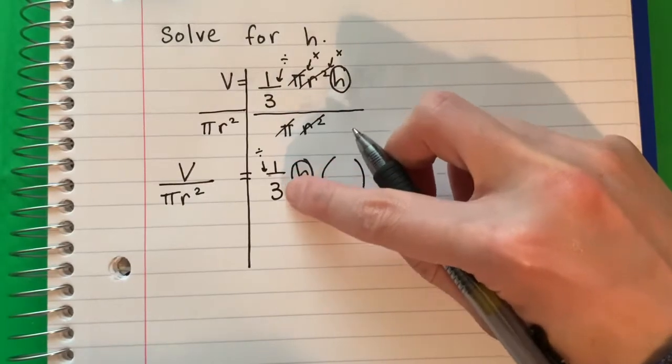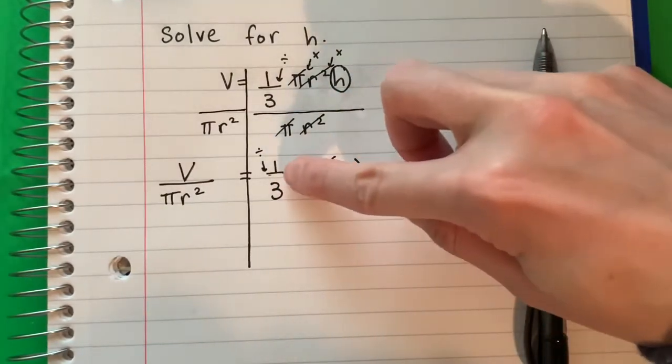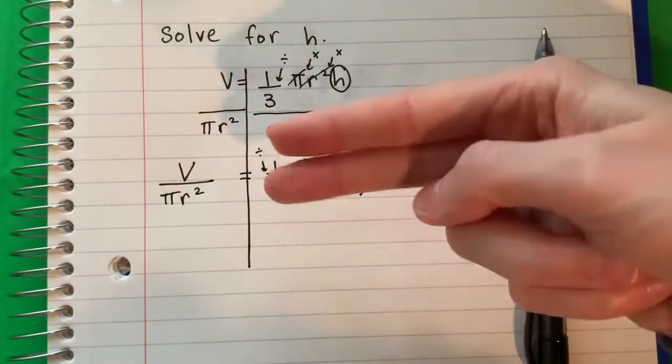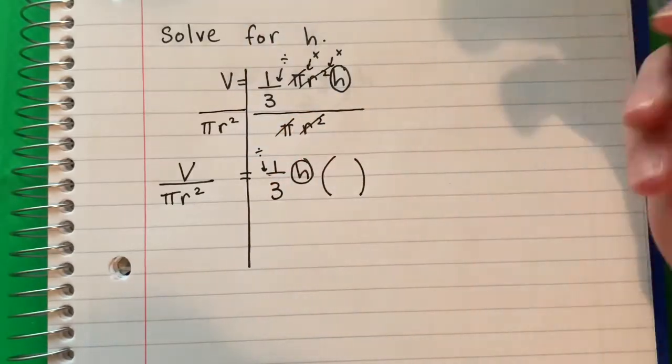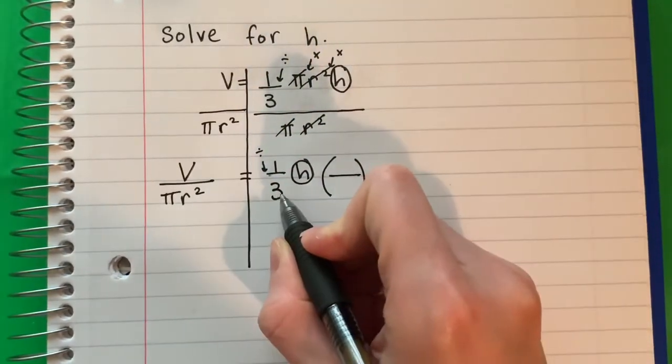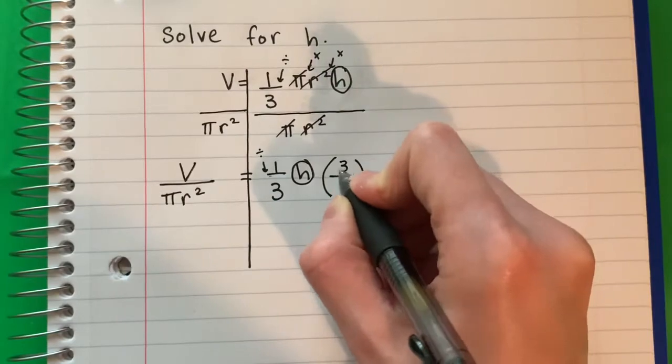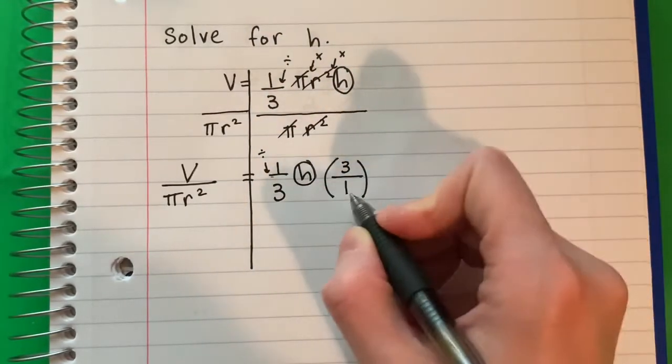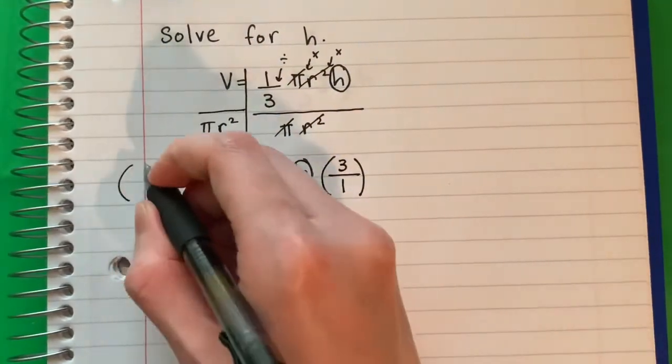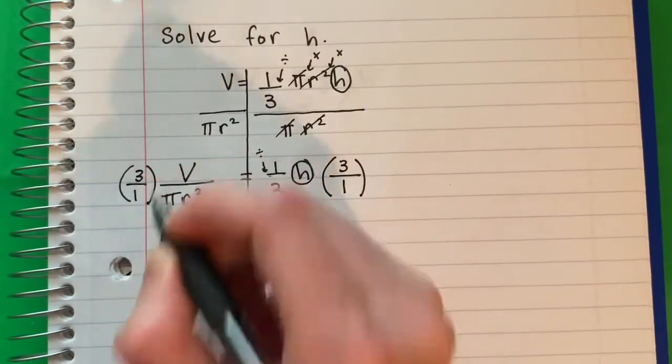Now if you have a fraction like this, if you have a fraction and you're going to do the opposite, you have to switch. So that 3 that is down is going to go up. That 1 that is up is going to go down. And I'm going to copy. Parenthesis, 3 up, 1 down.